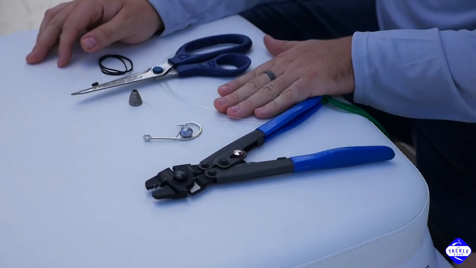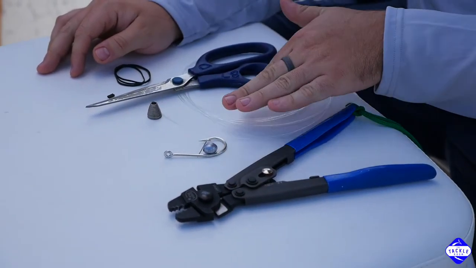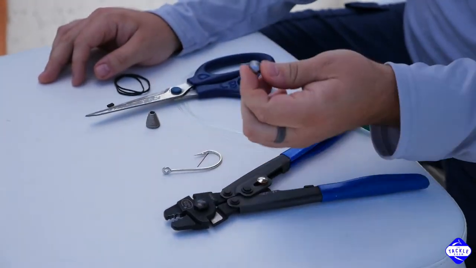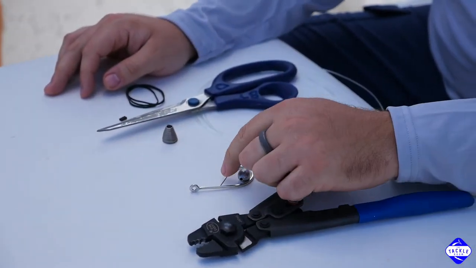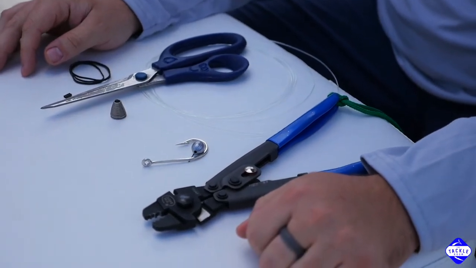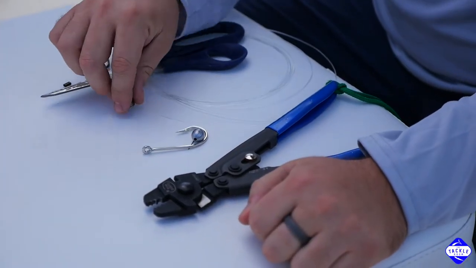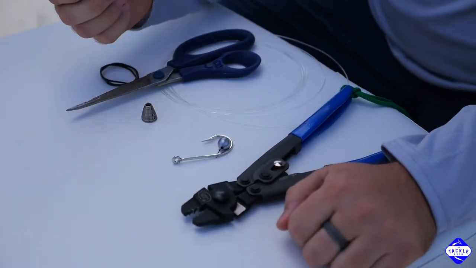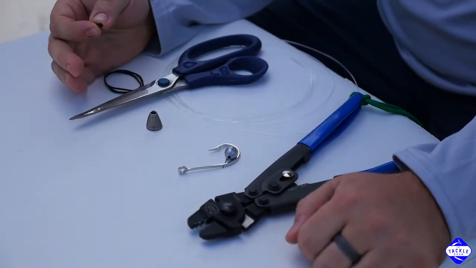Things you'll need: I have some 100 pound leader, it's 12 foot, a good J hook, 3/8 ounce egg weight. I have about an inch long of a piece of number 9 stainless wire. I have a spring or rubber bands, whichever you need to use, and I'm using a 1.3 double copper sleeve.